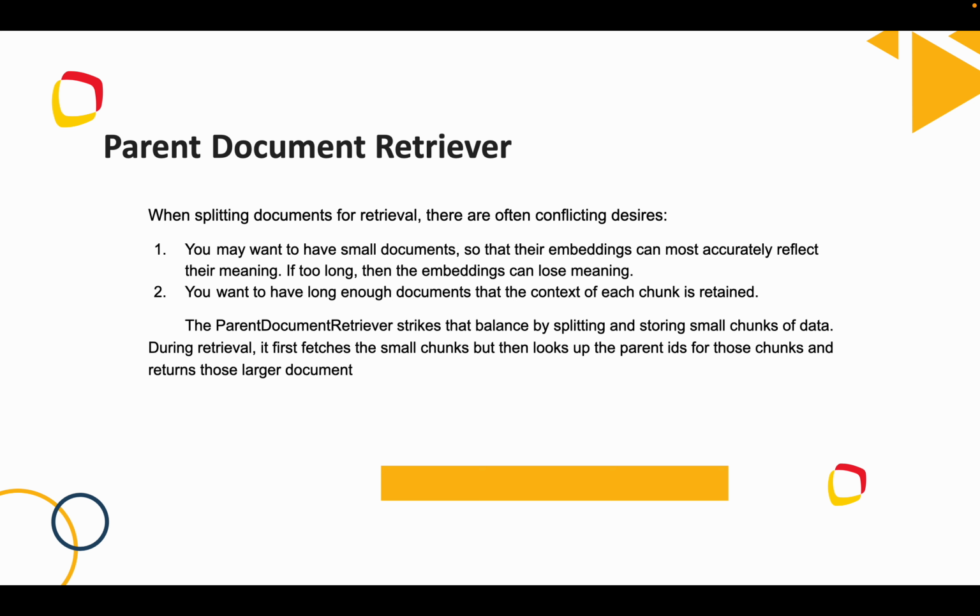So this is very simple. Consider it as two splittings happening in the parent document retriever. Whenever a comparison is happening, always the small chunks will be compared. Then when a match occurs and retriever.invoke is called, it will return the big chunk, not the small one. So we'll see how this works.